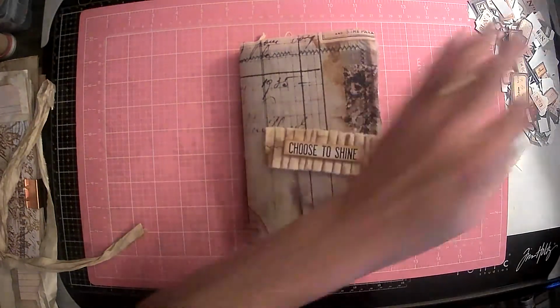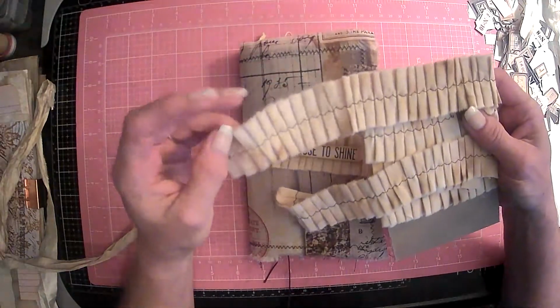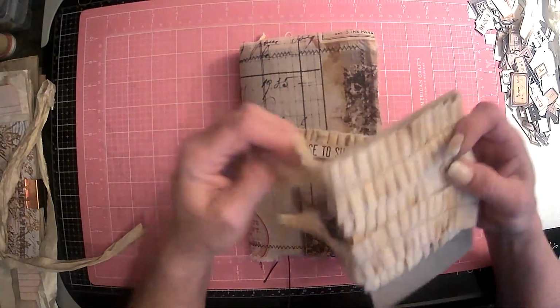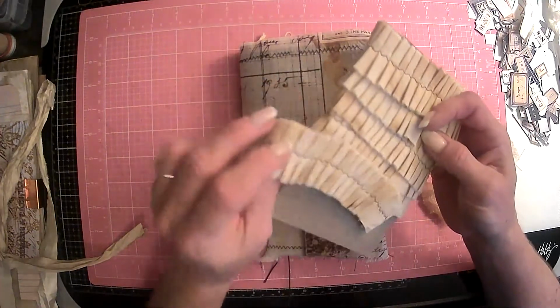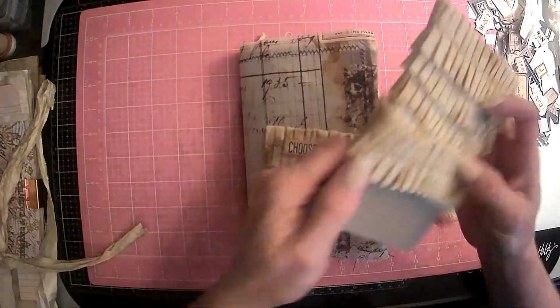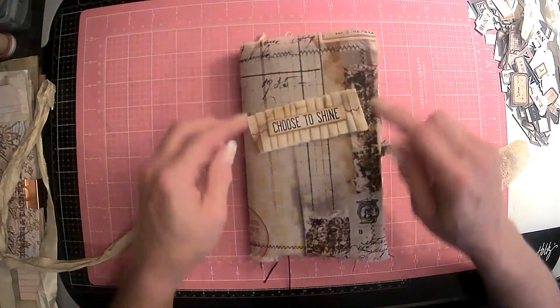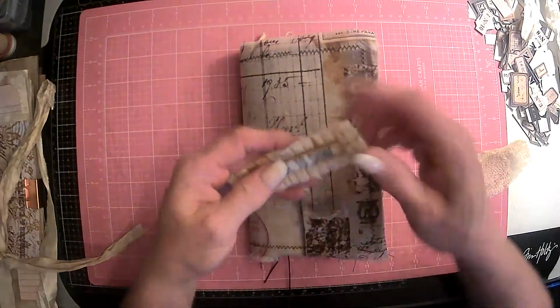then I had gotten this, I guess maybe it's coffee-dyed muslin, I'm not 100% sure what fabric it is, but it's been made into ruffles, and I got this from Mary Peterson, I believe it was. Absolutely love this stuff. I actually need to get me some more. So I was playing around with maybe putting that. I have already actually glued that onto there.